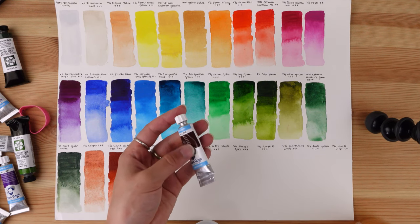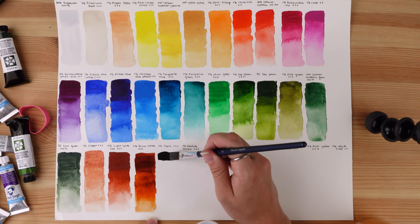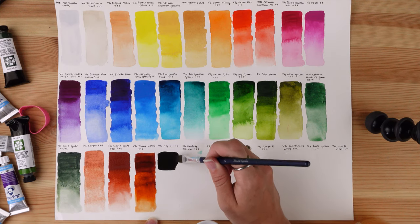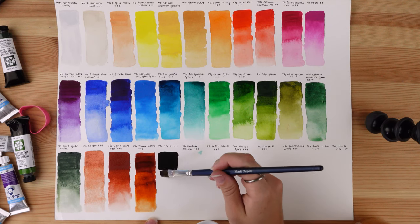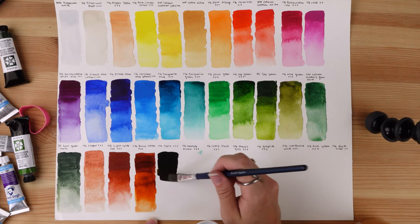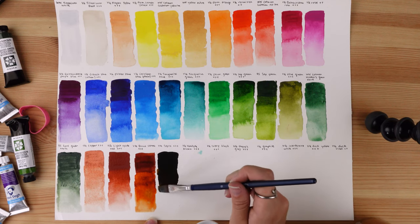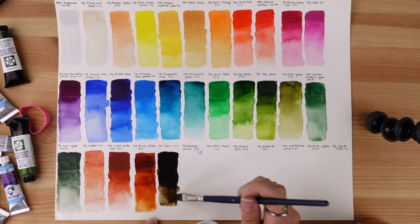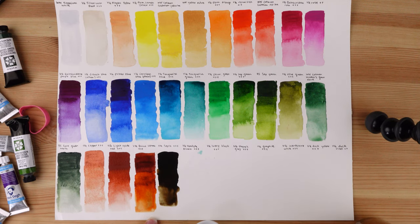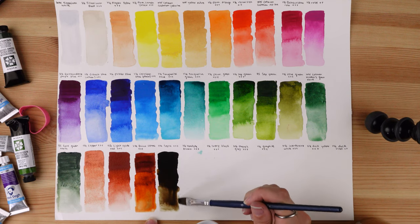Sepia, this is also a color that I've had for quite a bit, but I discovered it recently because I think it doesn't look like it does on the tube. When you dilute it, I feel like you get something that's a bit more unexpected. It's a really pretty brown, and you can almost see a bit of green in there. I like it very much.